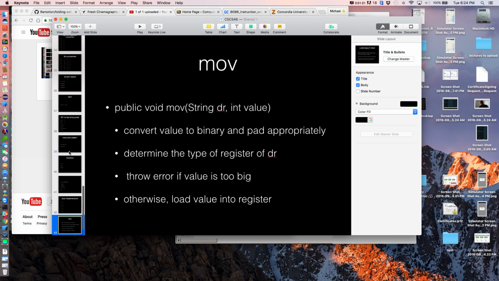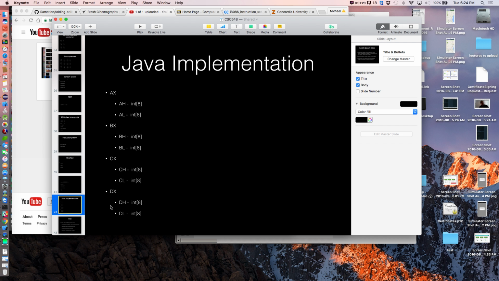Okay. All right, so here was kind of our Java implementation. We talked about initially having 4 registers, but each register divided into halves. So we're going to have 16-bit registers: AX, BX, CX, DX. So how did we go about creating those registers? How did we implement them in your assignments? How is AX represented in your Android application?